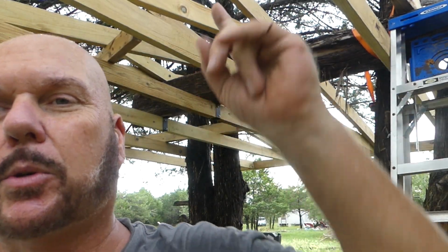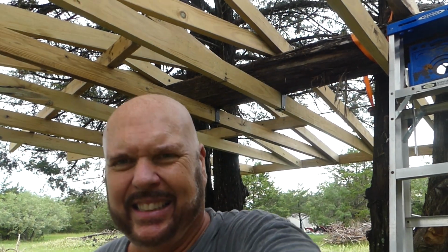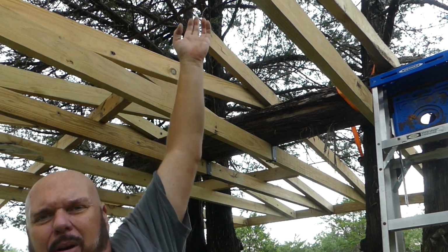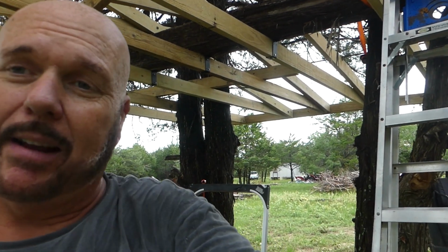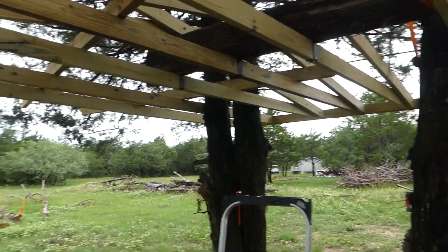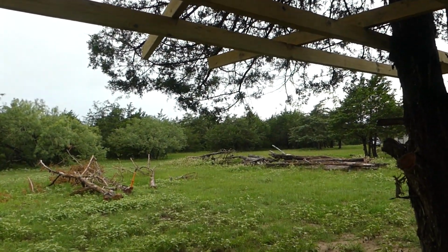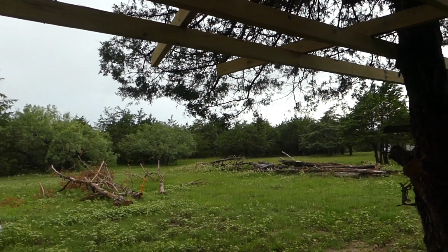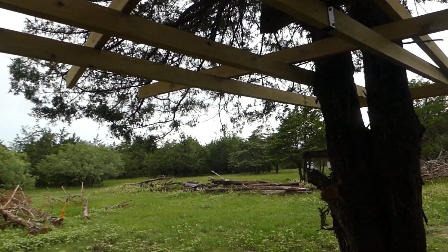And then lastly, there's rebar here that is nailed onto each run. Let's see if you can see it. You really can't in the light, but there's a rebar there that's tied into each rafter, and then everything's tied together real well. For this end thing where I'm thinking about putting in a crane or just a block and tackle to lift lumber, it's not going to be designed for 20,000 pounds. I'll have to tie it into this tree, that log, and we'll see how it behaves.